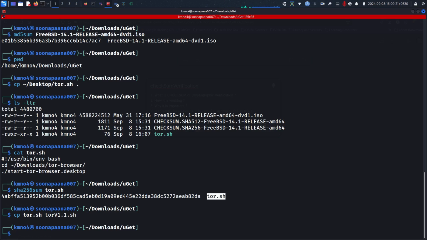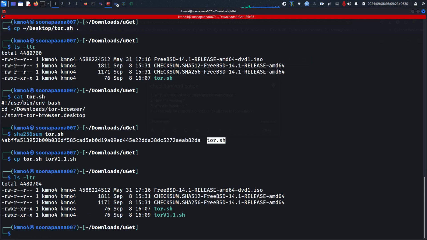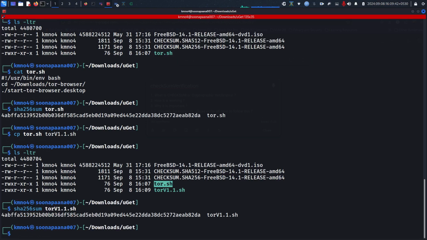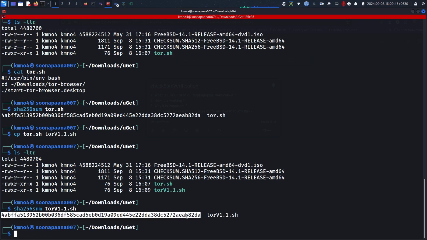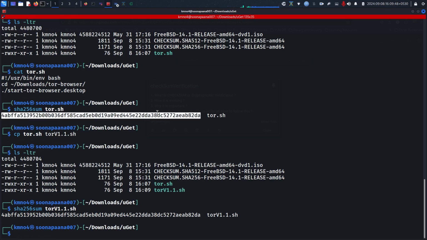Instead of updating the old file, I have to generate the new file and upload the new file, and the SHA-256 sum file also I have to give. Here we can see it giving the same value here and here. Why? Because there is no modification inside the .sh file.